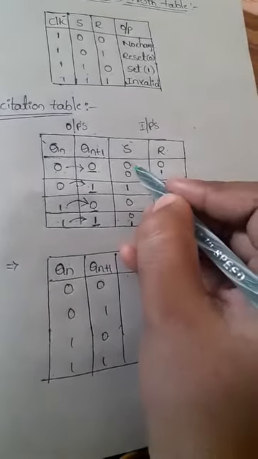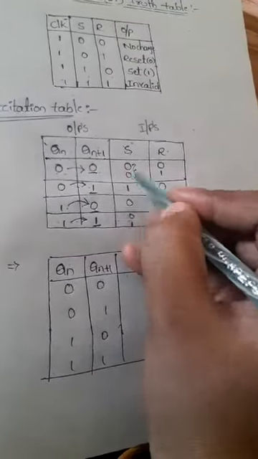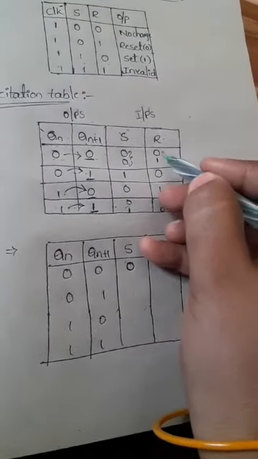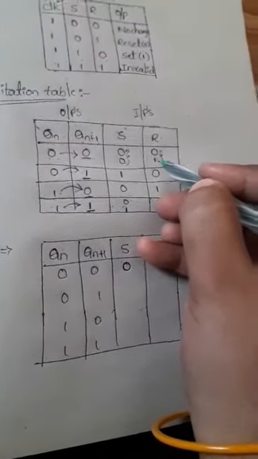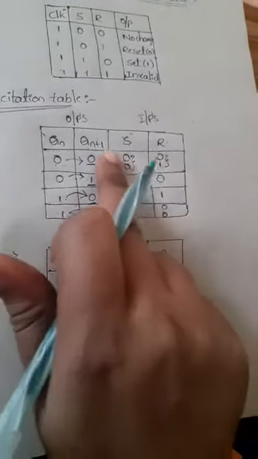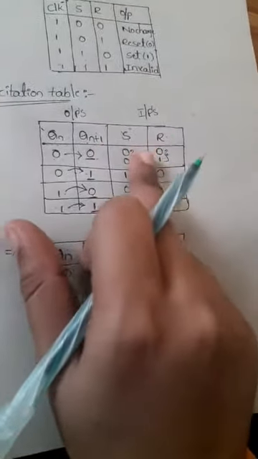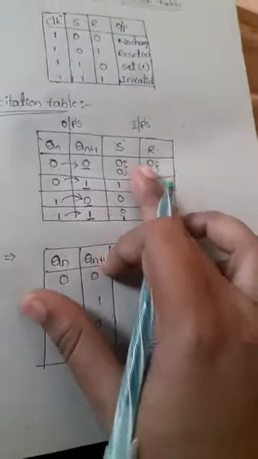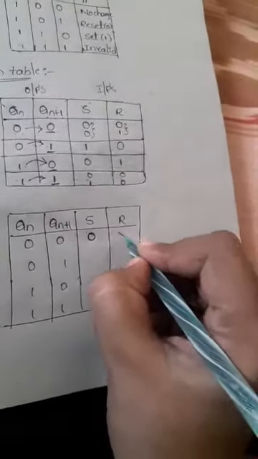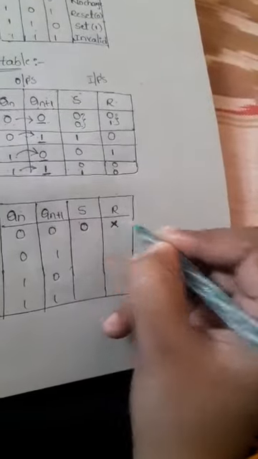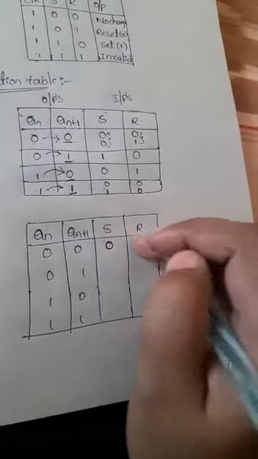Here see, in both the cases the S value will be 0. So directly we can say that both values are 0, so we can consider it as a single value. Okay. Now coming to the R value in the first case, one is 0 and another one is 1. So we don't know the exact value. Here we have the exact value, that is 0. But here we don't know the exact value, it may be either 0 or 1. We don't know exactly. That's why we can mention it as X or a cross mark. That means a don't care condition, because we don't know the exact value.